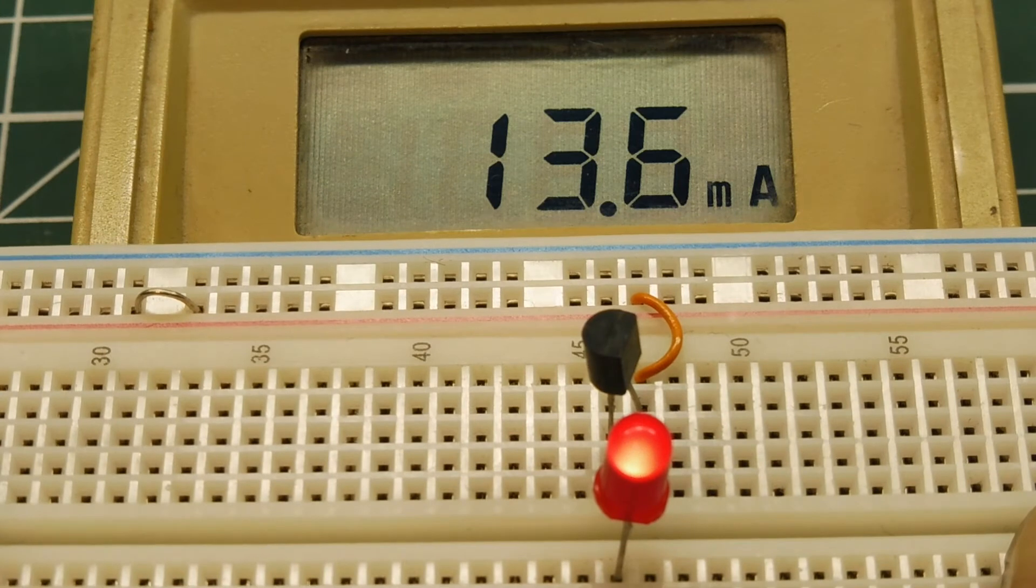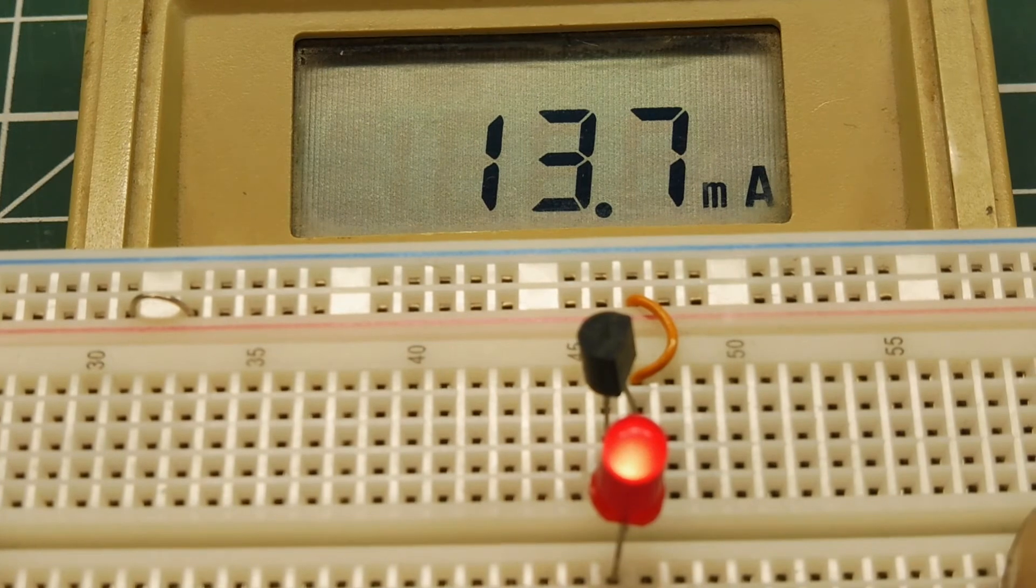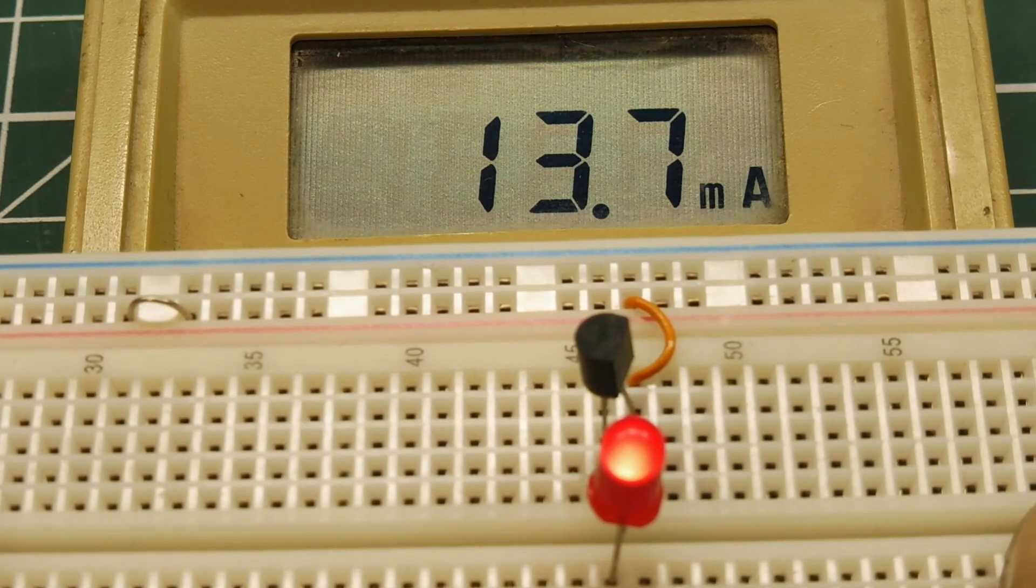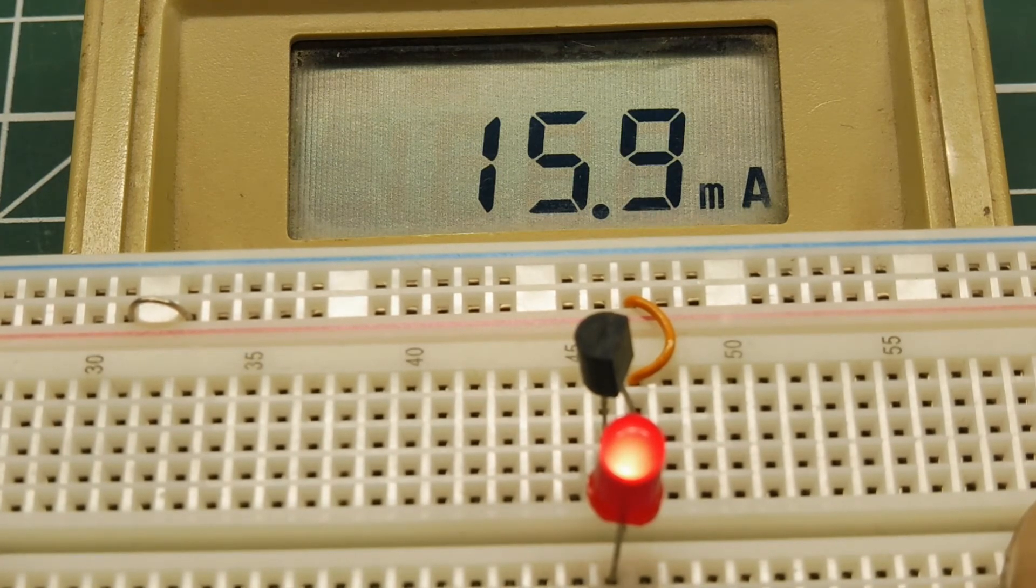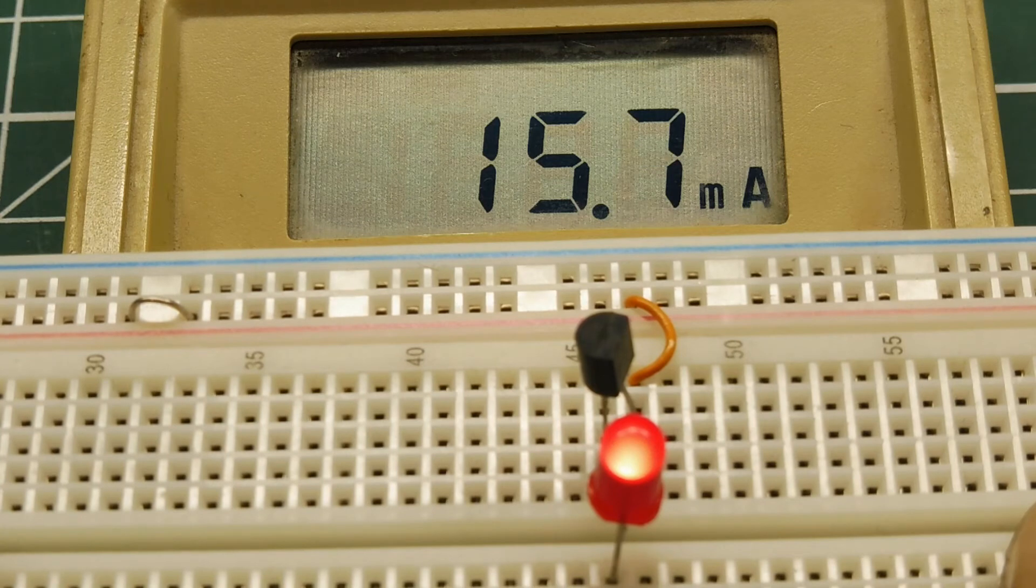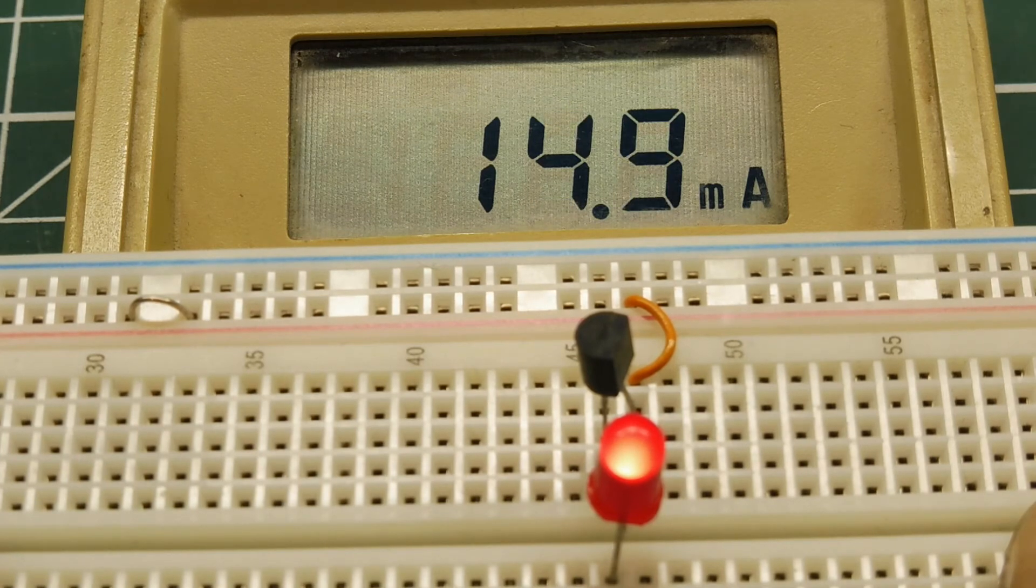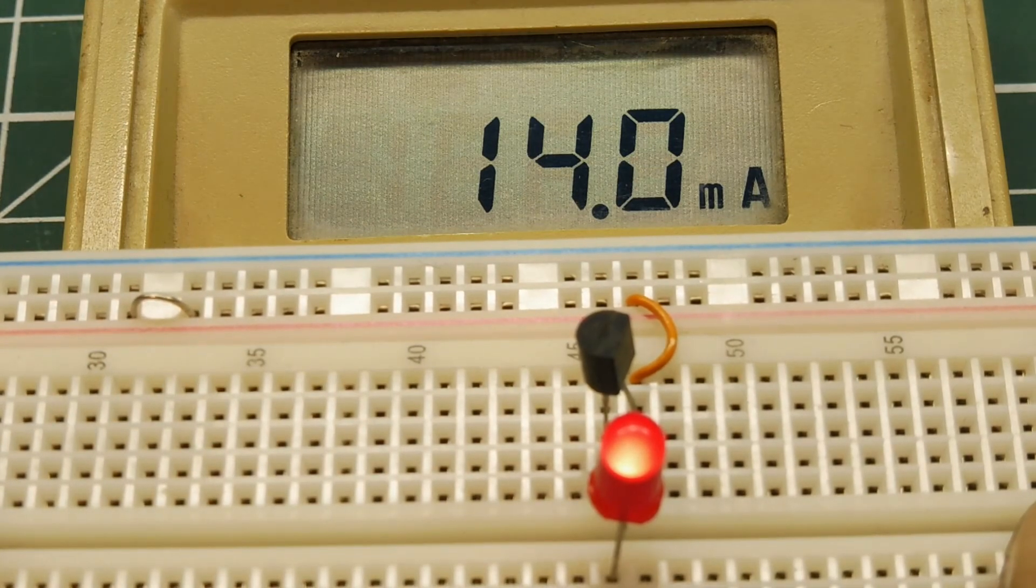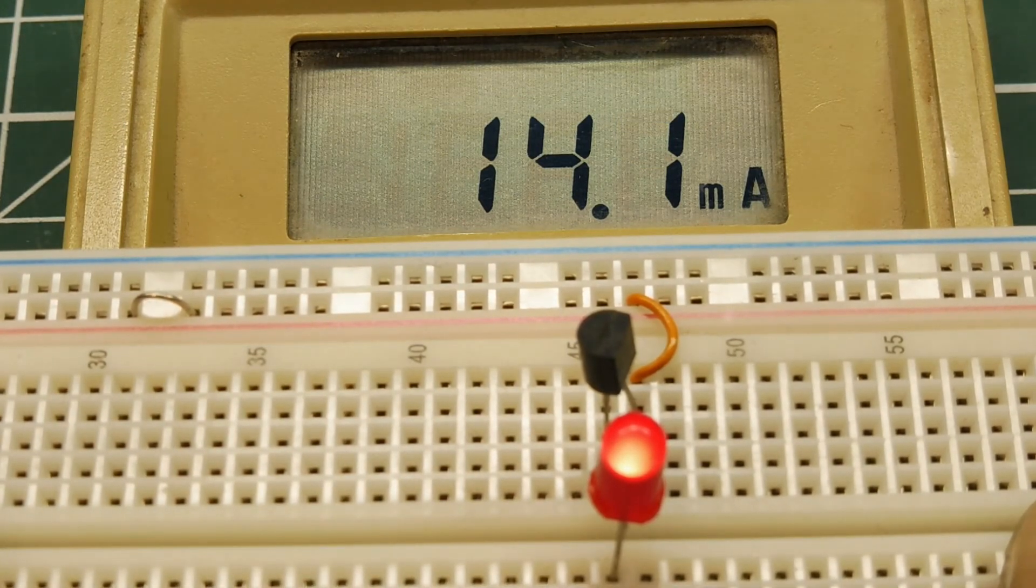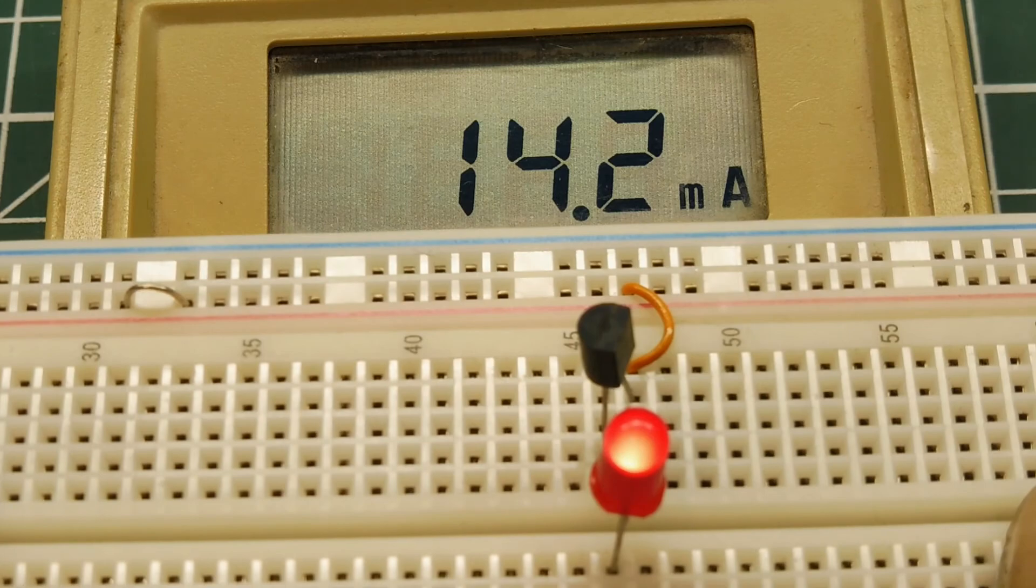Okay, I have an ammeter connected in series with my LED circuit and I'm applying 5 volts across the circuit, so we are reading 13.7 milliamps. So if we take it up to 10 volts, there's 10, there's 15, 20, 25, and we're up to 30 volts. So we'll take it back down to 5 volts and we're back down to 5 volts. So this circuit would be handy to be used in a battery-powered project where your battery voltage will slowly decrease or where the power supply to your project will vary.